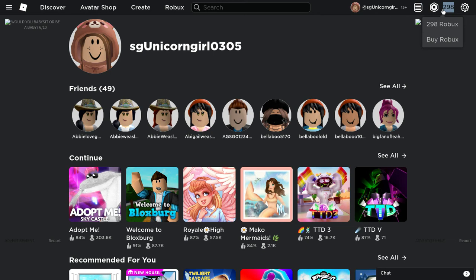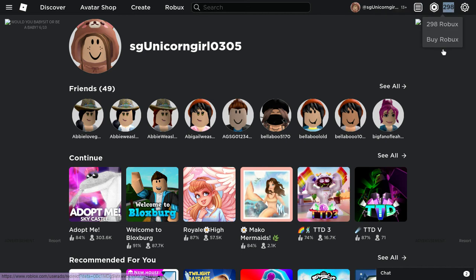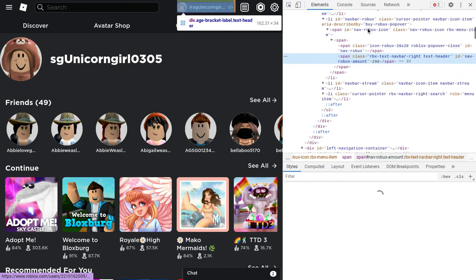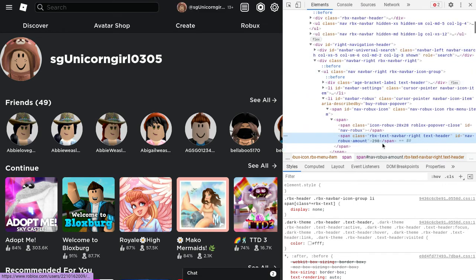I forget how. Oh yeah, and then I right click, inspect. This is really funny. I saw this before. It's really easy and funny. Then you have to look at this. Look for the part that says amount. Amount, okay? It says how much Robux you have. This is a cool way to prank your friends.